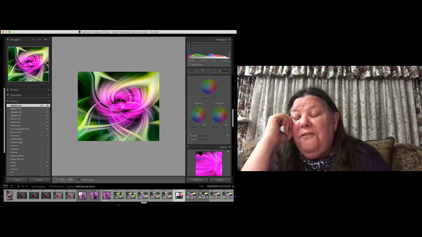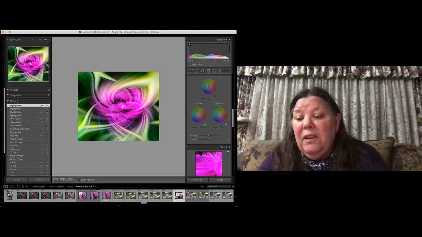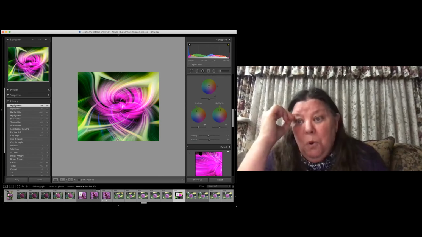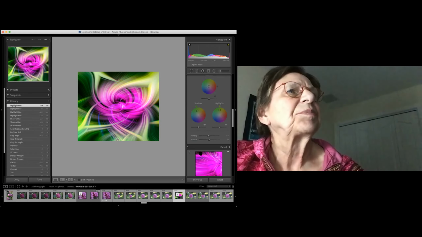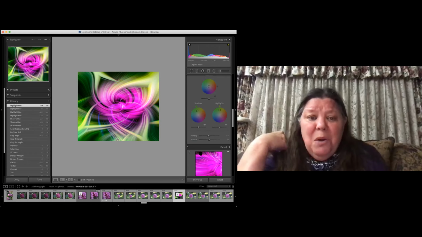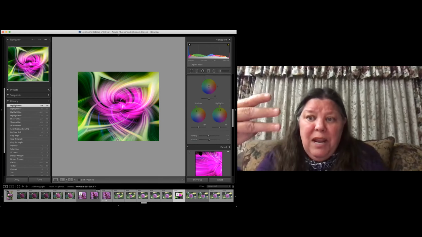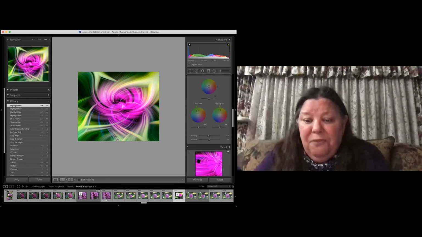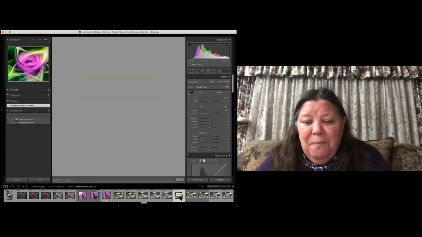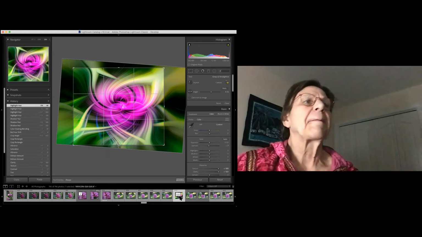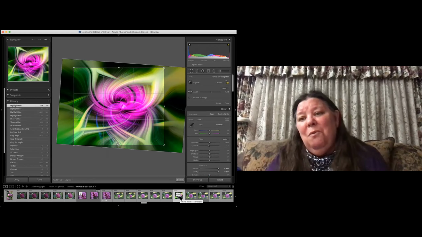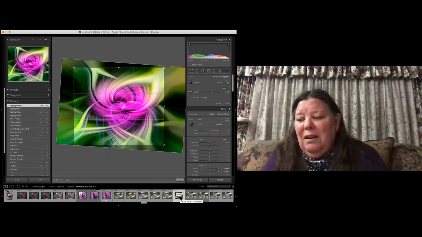Did you send it back to Lightroom? I just turned it off, I told it to save. Yes. I saved it. I clicked the red button in the left corner, and it asks me if I want to save it. And of course I'm going to save it. And the reason why I have three is so that I have a before and after of my picture. So that's why I do all three, so I can remember what it looked like before and what it is afterward. Thank you.